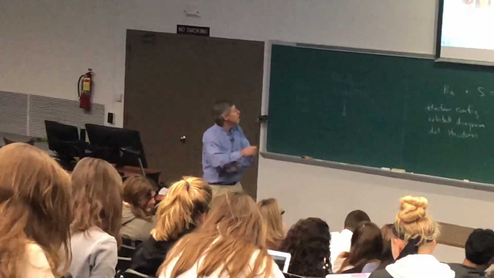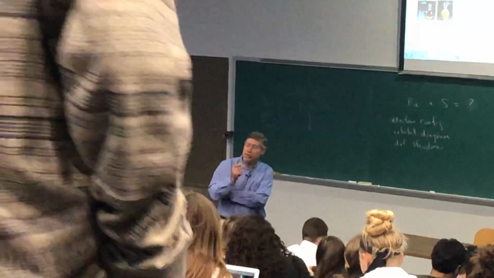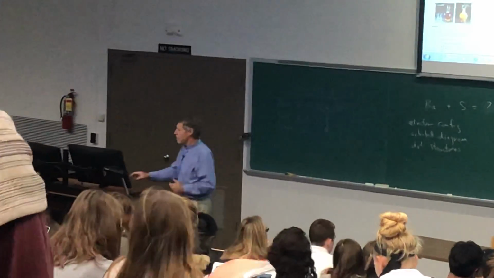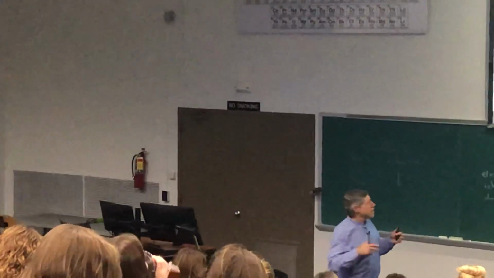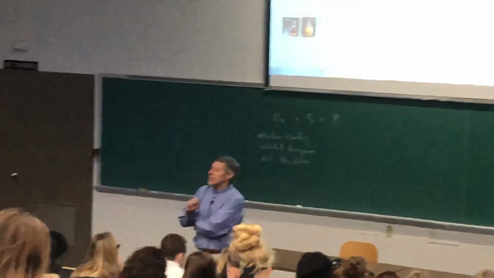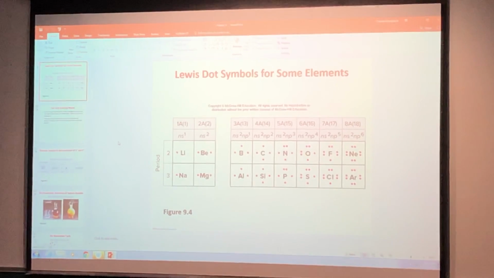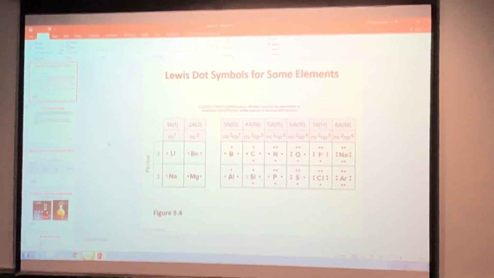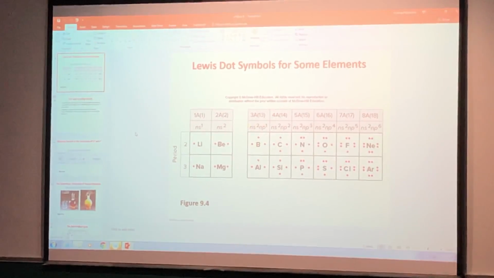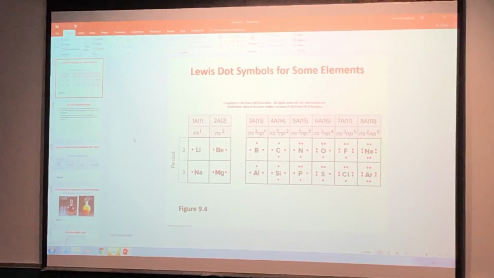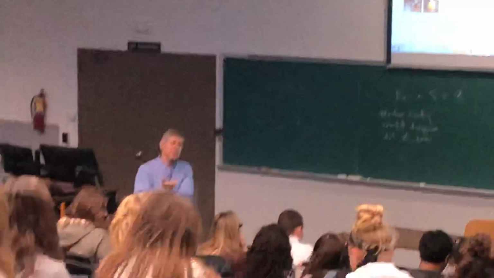All right, so last time we were looking at this, the idea was to have some sort of picture that represented enough of the information about electrons in atoms so that we could use that and predict what kind of compounds could form, okay? And so today what we're gonna do is look at that from a variety of different ways, and actually for the rest of this chapter and into the next chapter, we will be doing that with atoms and with molecules, okay?